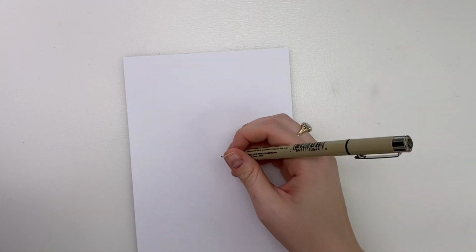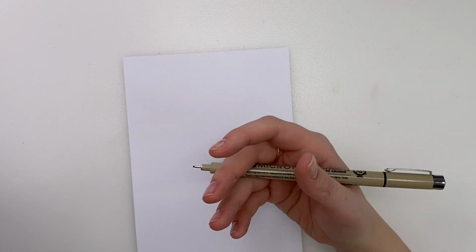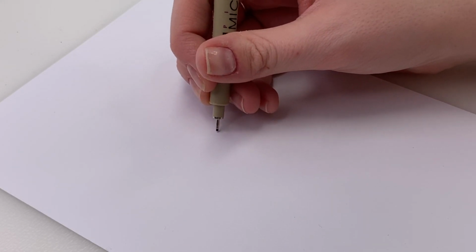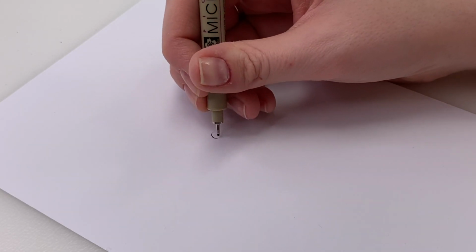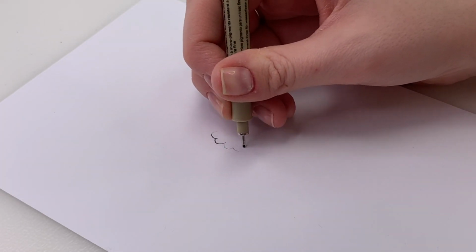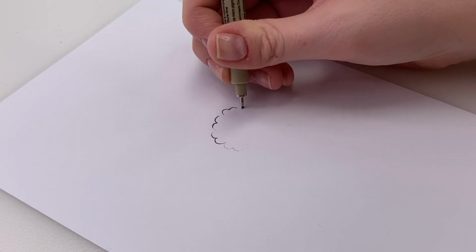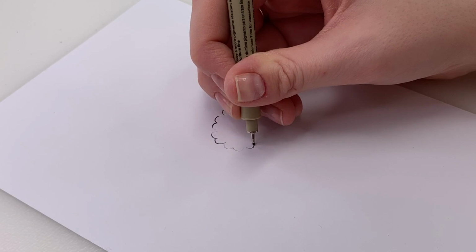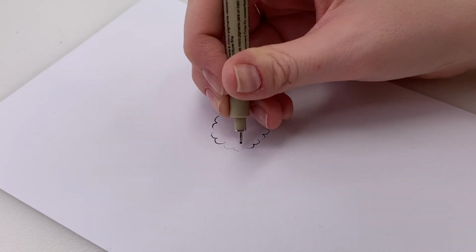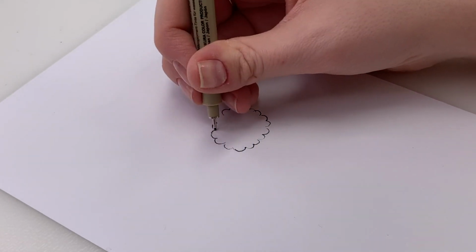Okay, so I'm gonna start off by drawing a forward facing one, so like the center's kind of facing right at you. And if you want to do this in pencil first, you can definitely do that. Some lumpy shaped bits going around in a circle. And we're going to do shading after, so it will look a little less weird.